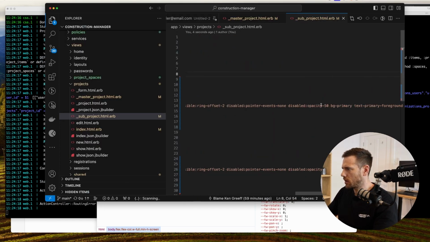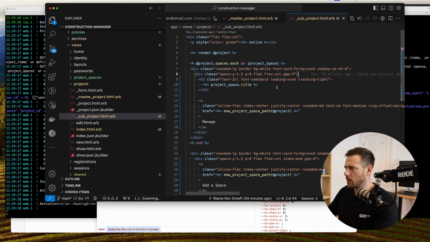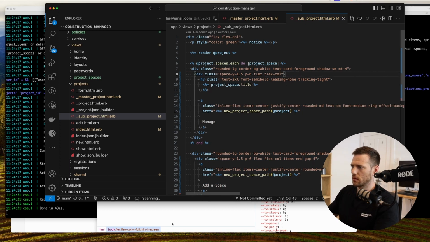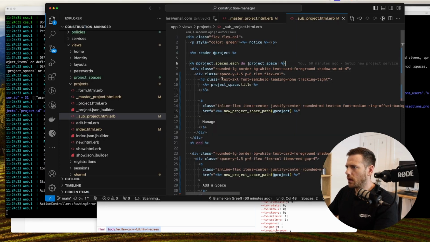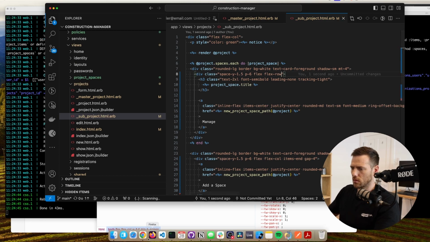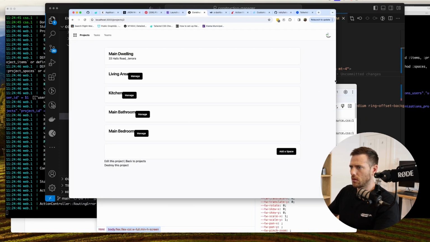We don't want a margin top. Where are you getting that from? I wonder if it's this. Yep. And this is flex column. We want this flex row. Yep.